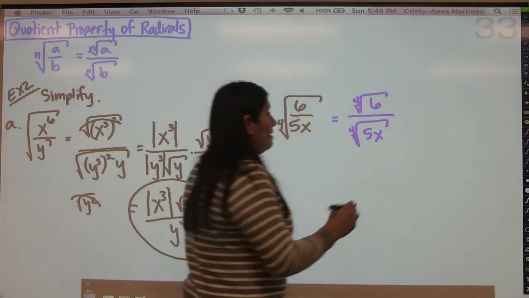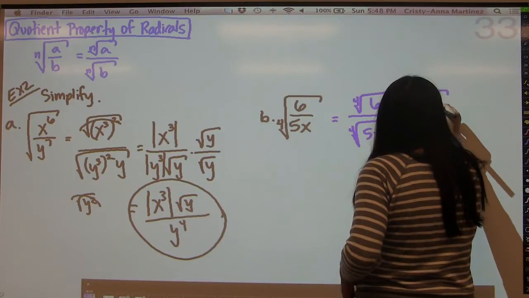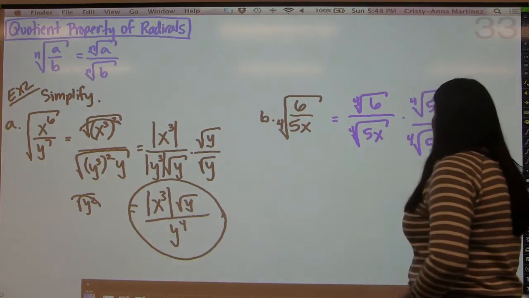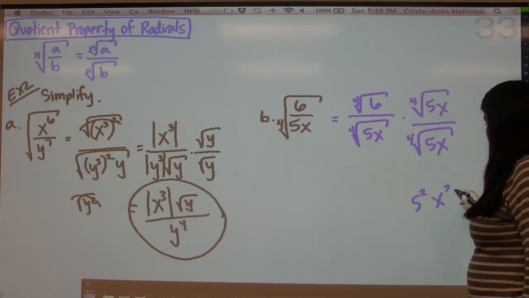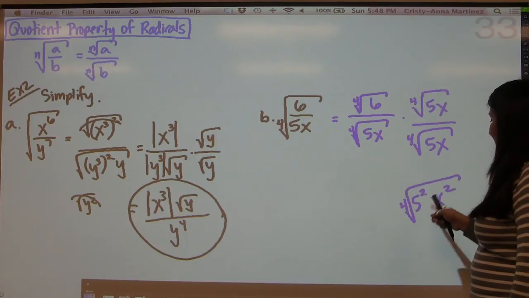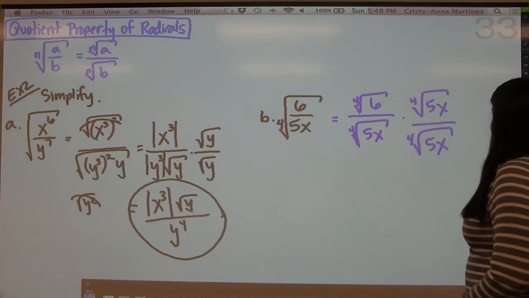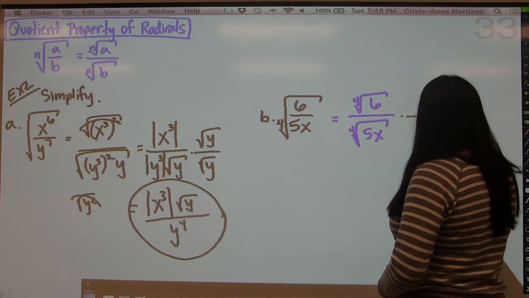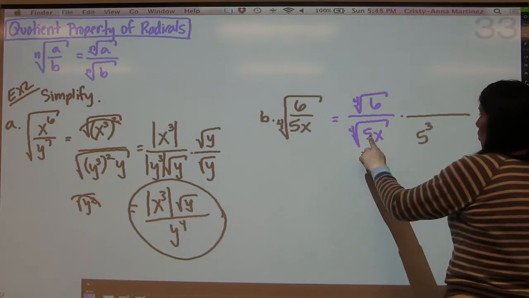But in this case, if I multiply by simply the 4th root of 5x, it won't work, because I'm going to get 5 squared x squared, but the index is a 4, and it still won't cancel. The only way for it to cancel is for it to be 5 to the 4th power. So that's what you have to keep in mind when you're trying to rationalize the denominators here. I need to multiply by 5 to the 3rd power, because 5 to the 3rd power times 5 will be 5 to the 4th power.